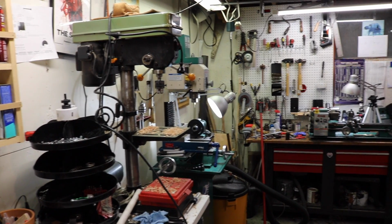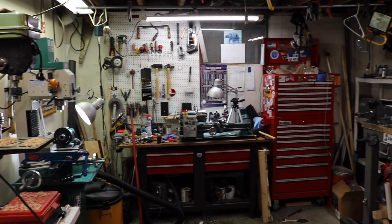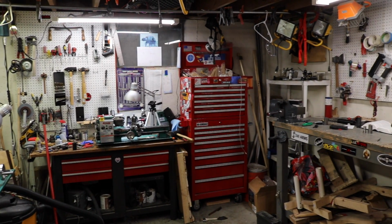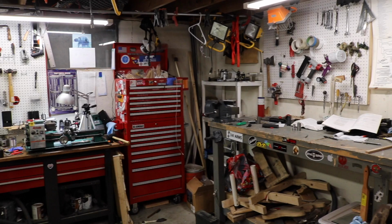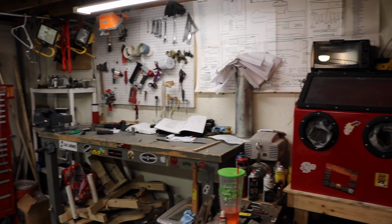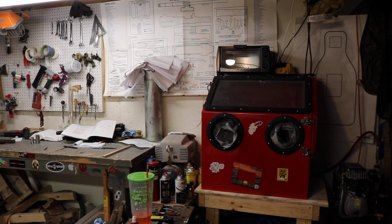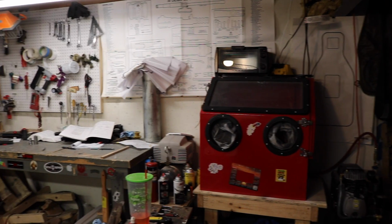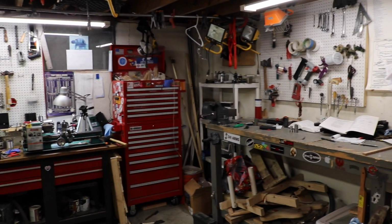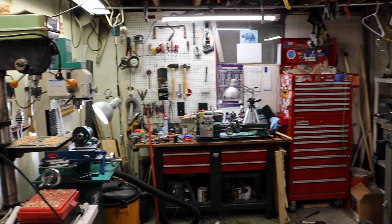Okay, I wanted to give one nice wide sweeping shot of this currently beautiful disaster of a shop. Like I said, I've been very busy in here, so it's pretty messy. But I had the idea recently, I've talked about it a few times, and now I have a really good reason. I'm going to do a shop tour video of this shop, probably here in the next week or so, if you're interested or not. I mean, it's the back half of a one-car garage with a couple of benches, few machines, and a lot of clutter. The reason I'm going to do a shop tour video, however, is because in about a month and a half, it looks like we're going to be moving.